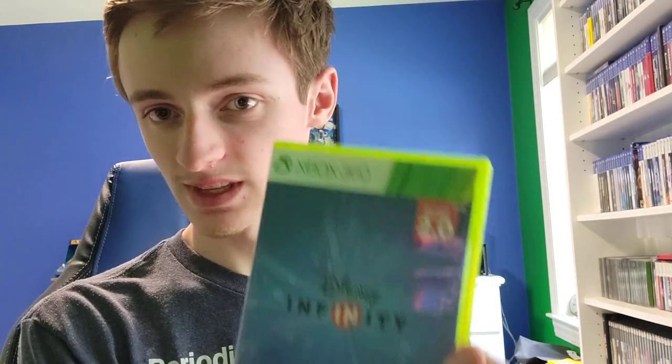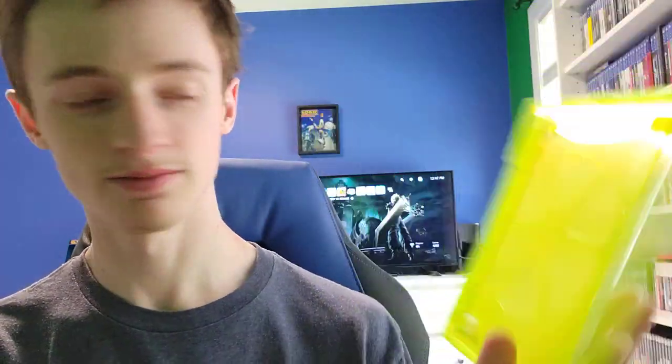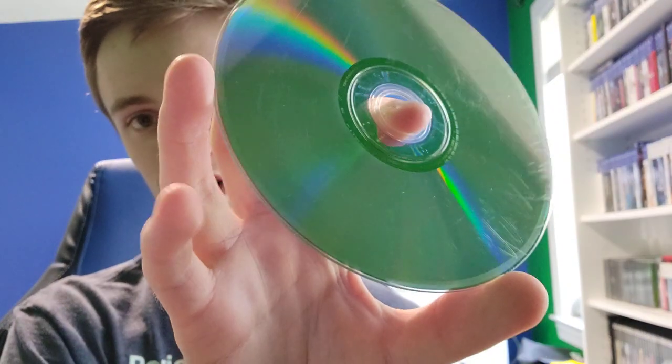I was going to sell this on my Etsy, but Disney Infinity 2.0 — I thought it was a coffee stain or something, but it's actually cat urine. That stain, that's cat urine. You can probably even see it through here too, the wrinkle. The disc is even worse — quite scratched, right around there. It's a $15 game, surprisingly. I got it for $2, goes for $15 online, which is surprising for a Disney Infinity game. This one I'll probably just trade in, even if it just smells like cat urine. It'd be a weird thing to trade in, but you know.